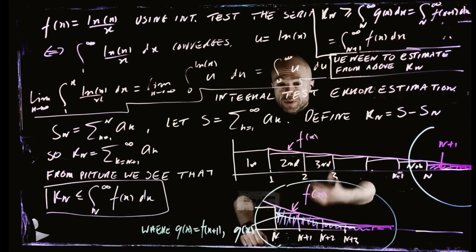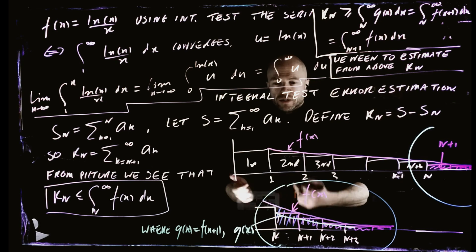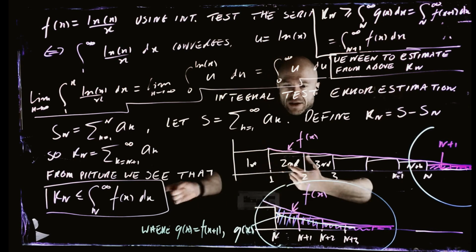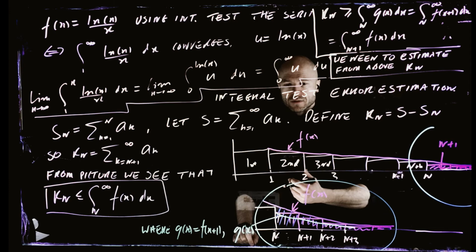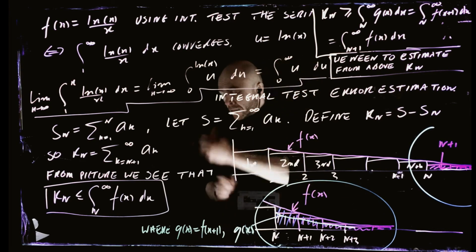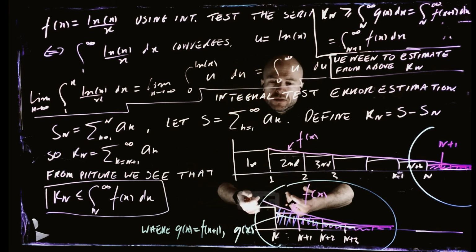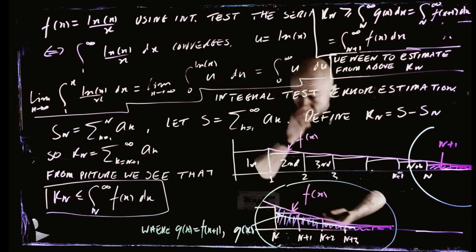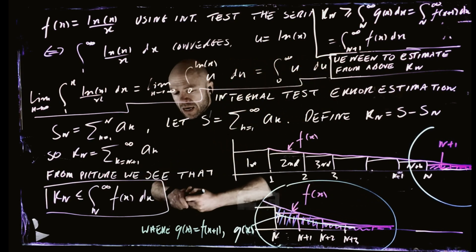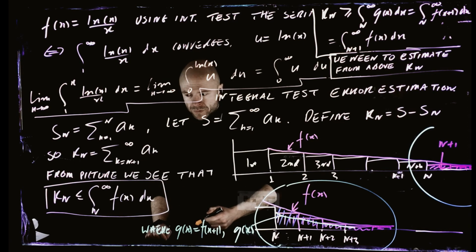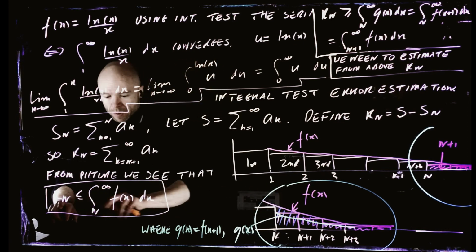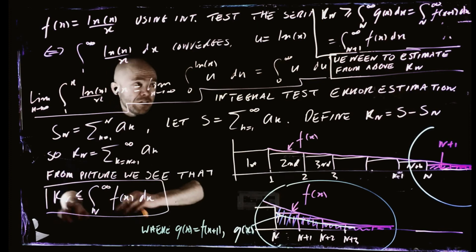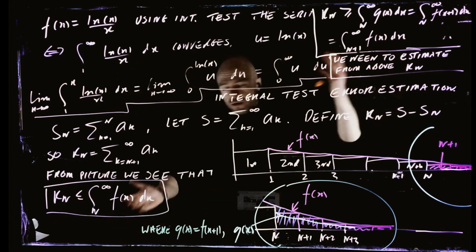So we can bound below the actual error. We know that the error will have to be something, and we can have some estimate of how big it is. Yeah? And you can imagine there might be some situations where that's useful. Or at least you might be curious as to how big an error you're actually making. So we bound this thing from above, the more useful thing, with this integral, and we bound it from below by this thing.